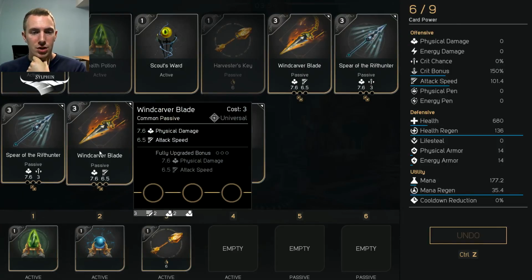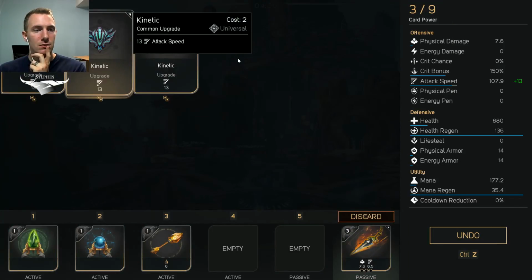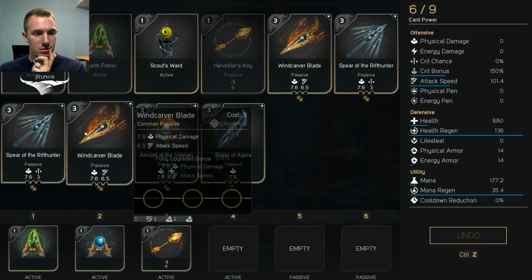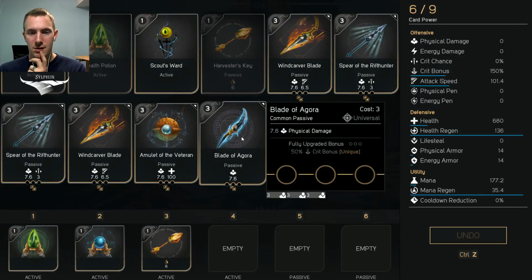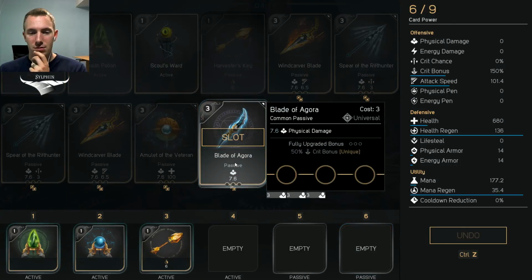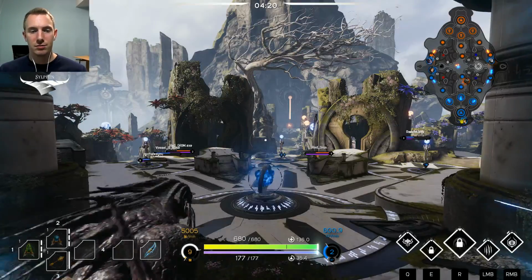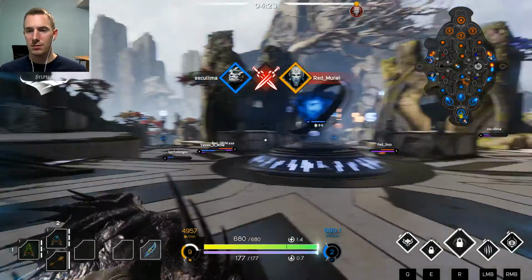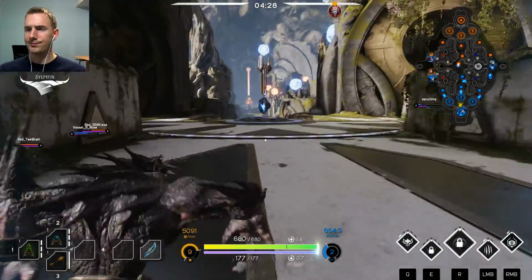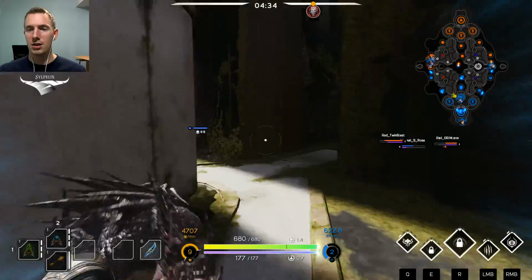So we're going to go into attack speed. Nope. Don't want that. I want energy damage. Or I want physical damage. Okay, this default is pretty stupid. This is not the card that I want. I want a little bit of another stat in there, but okay. Default deck sucks. I should have made another. I should have made a custom deck.